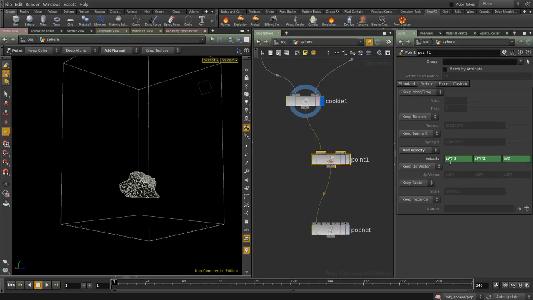Okay, and from the velocity use the normal for velocity.